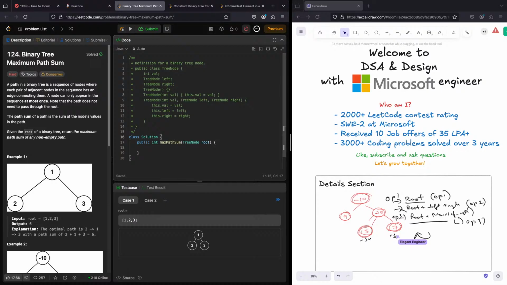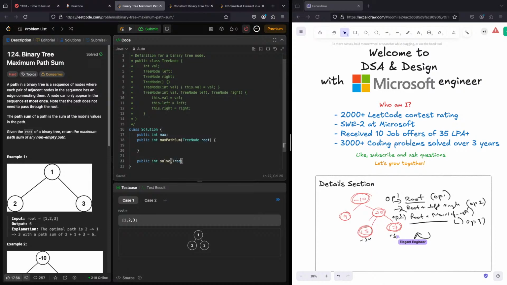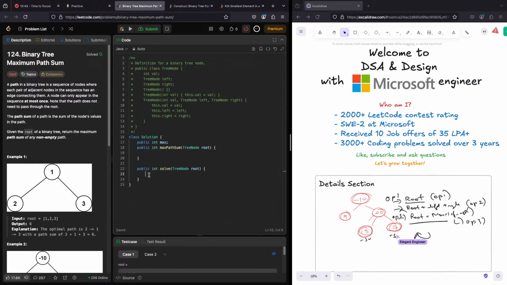So public int solve, TreeNode root. So if root is null, just return 0, and then you say that okay, int left is equal to solve root dot left, int right is equal to solve root dot right, right?